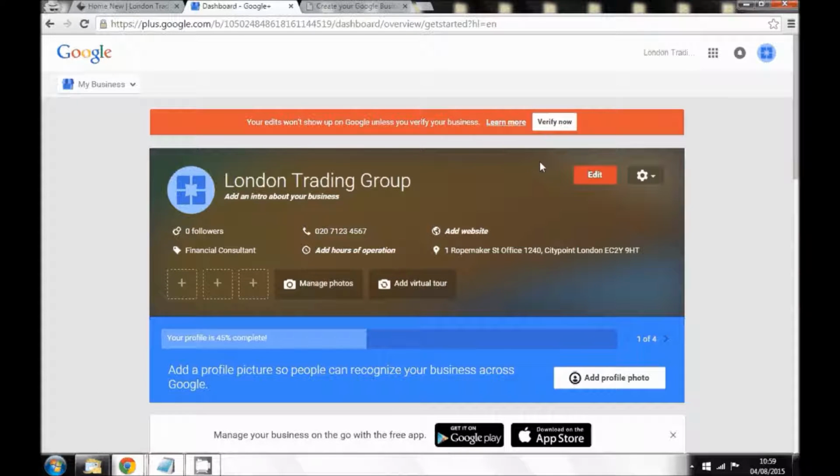If we select verify now, at any point once you've selected verify, and this is quite important, do not change your physical address or your name. These two things are what Google is actually trying to verify you for at that address. At any point in the 2 weeks, you can go in, you can add posts, you can add your photos, you can tweak your description, but don't change your address or your name. That will invalidate the PIN code and you will need to re-verify it.